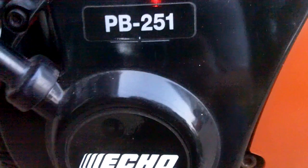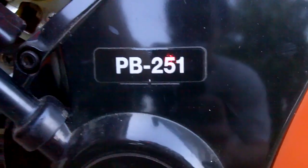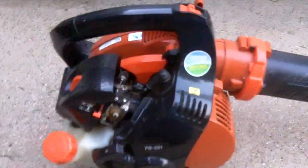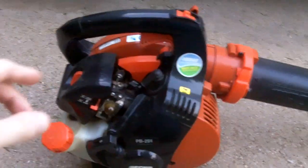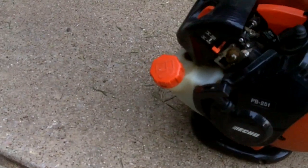Now we'll do the blowing with the Echo PB251. Alright, Echo PB251 handheld leaf blower. Oops, sorry about that. I've had this blower for 6 years and it still works great, except my end tube is really worn out. You see right there. I'll probably order a new one real soon, maybe by the end of the year.